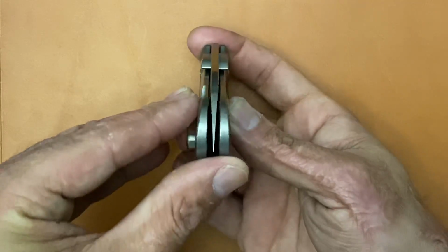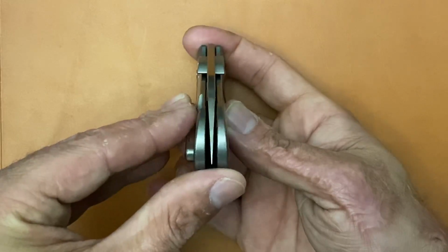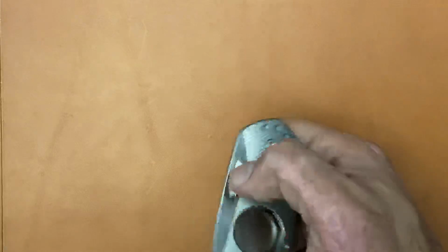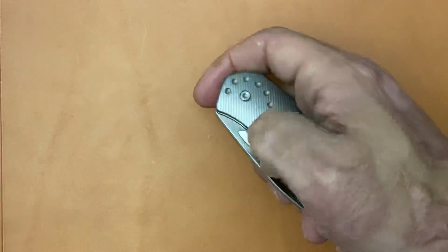Perfectly centered blade. Actually, it's off to the right a little bit, but I have been using the heck out of this knife, so it's probably just loosened up on me from the use.